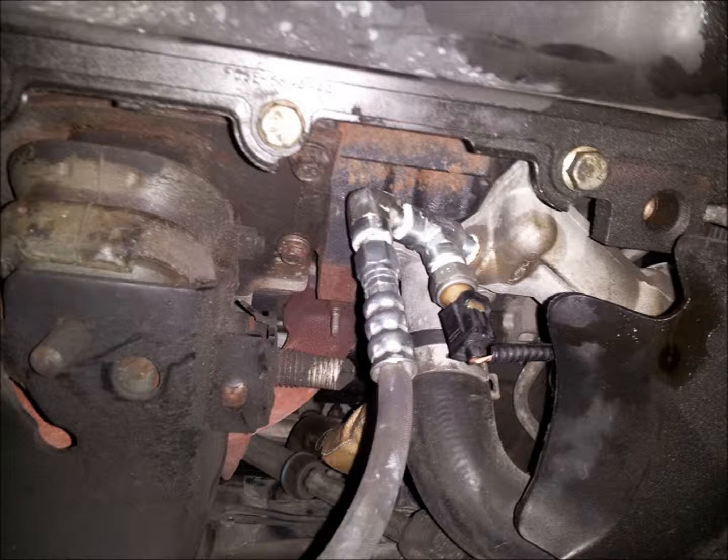On the driver's side of the engine oil filter housing, remove the engine oil pressure switch. Next, install the street T adapter using the thread sealant provided and orient it so that the side port faces as shown. Next, install a 90 degree street elbow onto the end port of the street T just installed. Reinstall the engine oil pressure switch using the thread sealant provided onto the side port as shown, and reconnect the electrical connection. Next, install the swivel end of the one quarter inch engine oil supply line onto the street elbow installed on the end port of the street T.